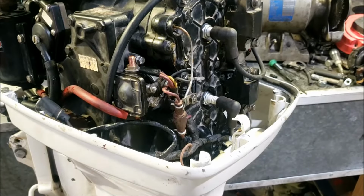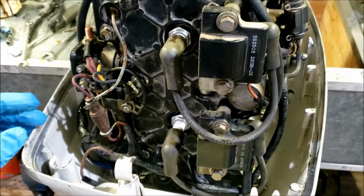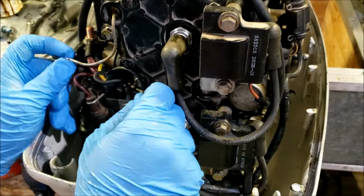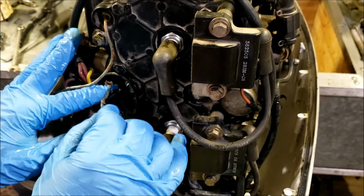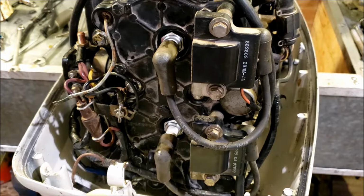Hello and welcome. What we have here is an outboard, and today's project we are going to be changing out the wiring harness. Now the wiring harness isn't that bad, but you can start seeing the insulation kind of degrading on some of the wires, so just gonna change it.